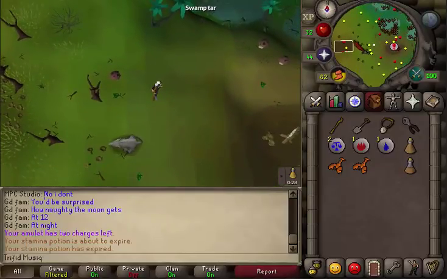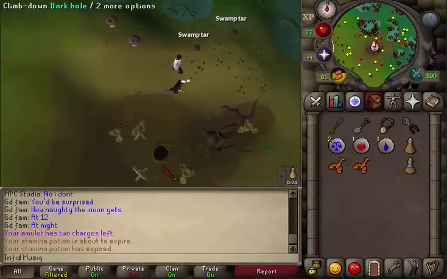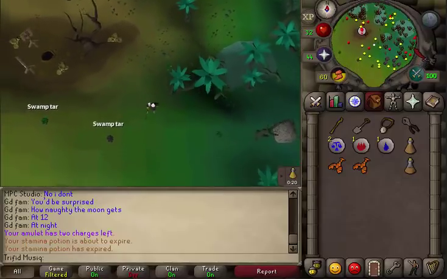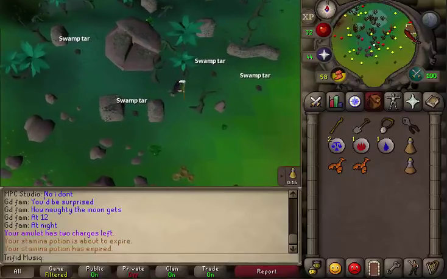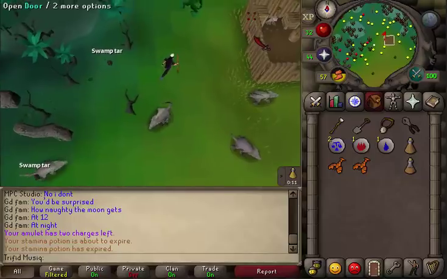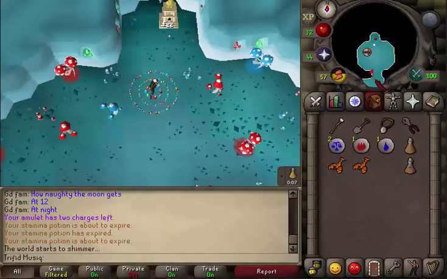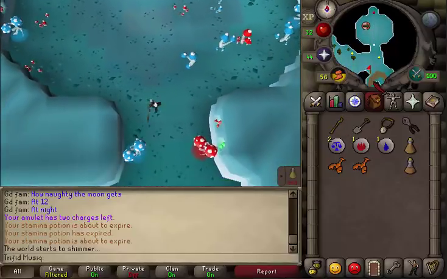Alright, so east of Father Urhney's house, east of the Lumbridge Swamp entrance, and then also east of the Water Mystery Ruins, there you'll find a shed. Wield your dramen staff, open the door, and then run south. We're now going to the Fairy Godfather.